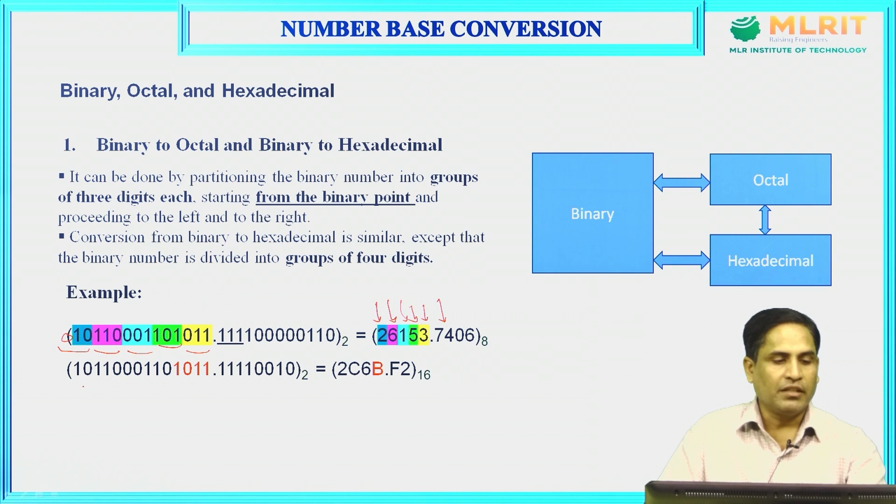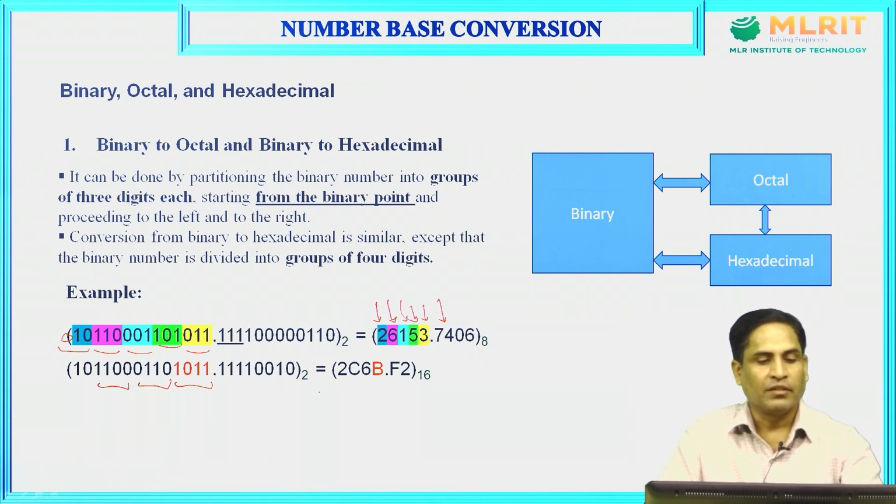And similarly, in the binary to hexadecimal conversion, it's 1011, then this one, then this one, and then this. So look at this number, it's 10 and then 11. B is 11. So this number is 11. You can easily figure out how it's going to be 11. This is a binary number, so it's 0, 1, 2, 3.